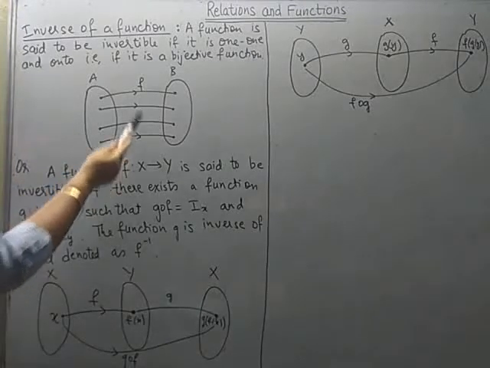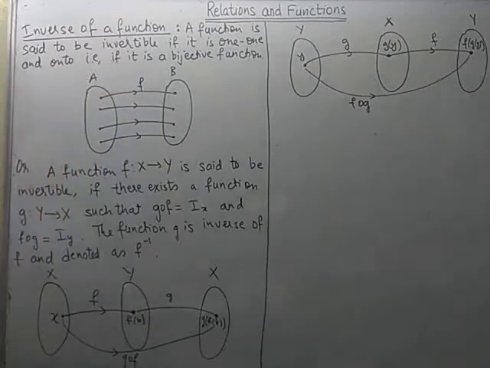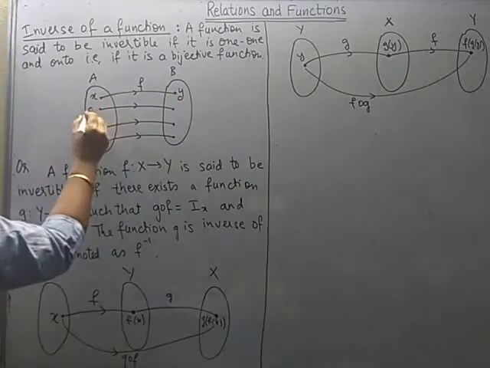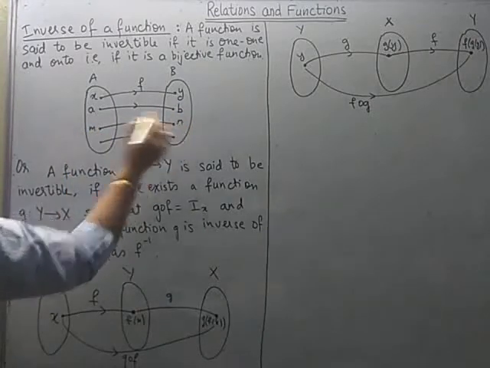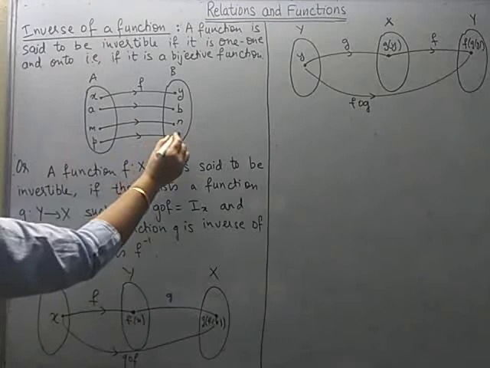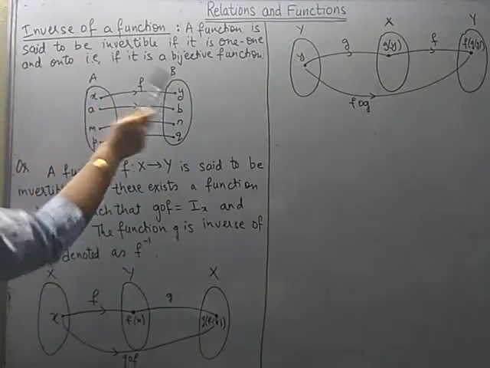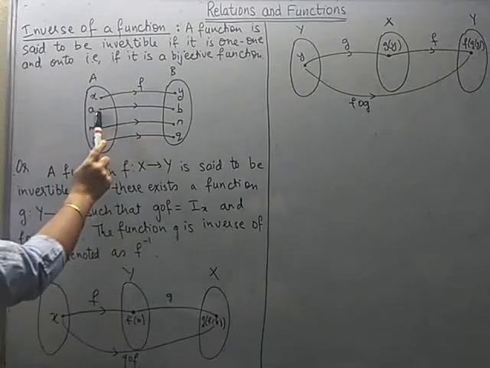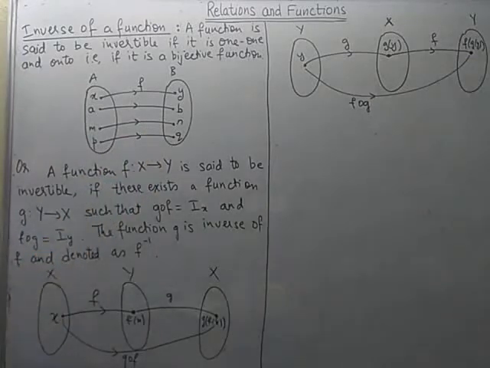If I have to define the inverse of this function f, obviously it will be from B to A. Suppose this element is x and its image was y. And say this was a whose image was b. And this is m whose image is n. Or p is having image q. So under function f, when the mapping is taking place from set A to set B, we know the pairs: x related to y, a related to b, m related to n, p related to q.